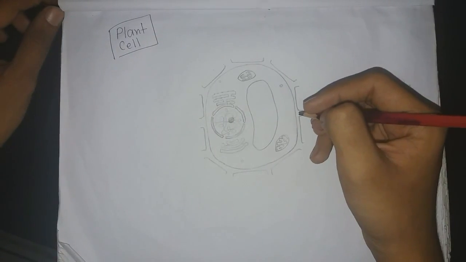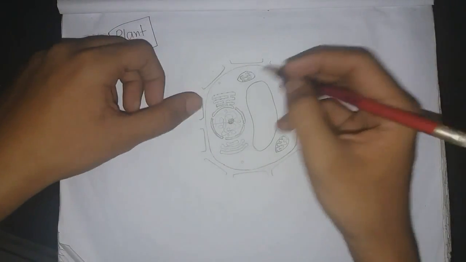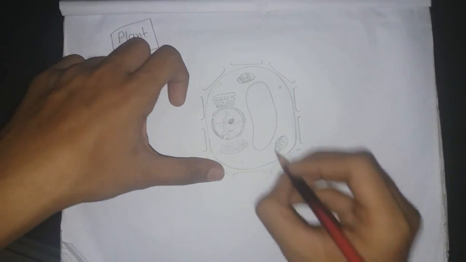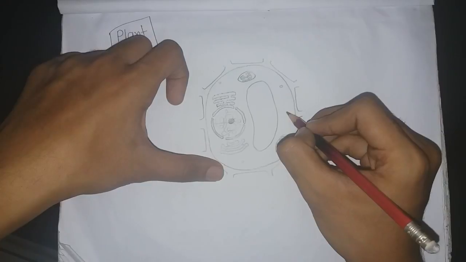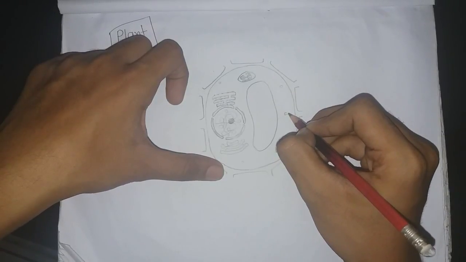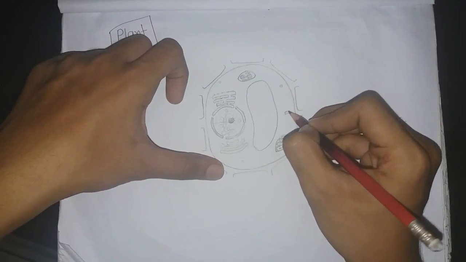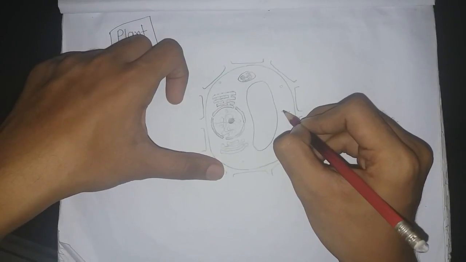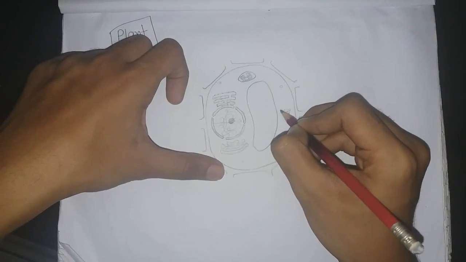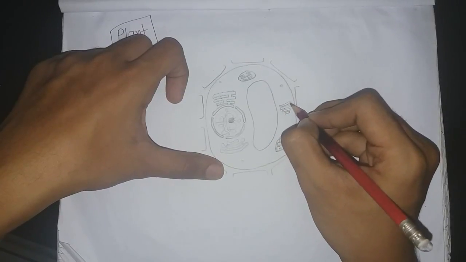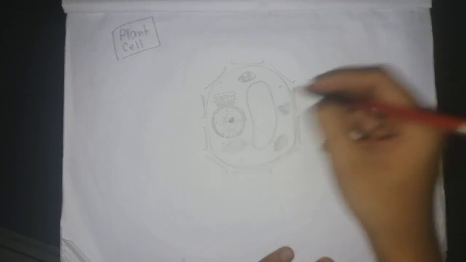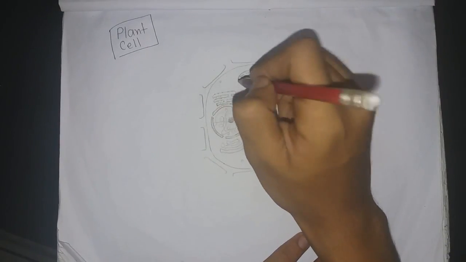Well you all know that there are two types of endoplasmic reticulum. I've drawn the rough one, now I have to draw the smooth endoplasmic reticulum too. The smooth endoplasmic reticulum would be just like this, starting here. This is enough I think.